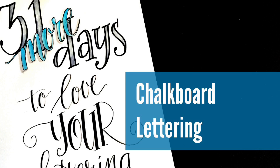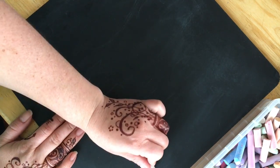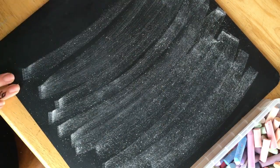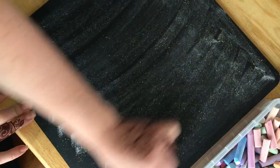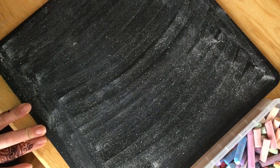Today we're talking about lettering on a chalkboard. The first thing you need to do is season your surface, and the way to do that is to take a piece of chalk on its side and just rub it all over the surface. I know that seems to counter what you think about writing on a blackboard, but it really prepares the surface to take the lettering much better.